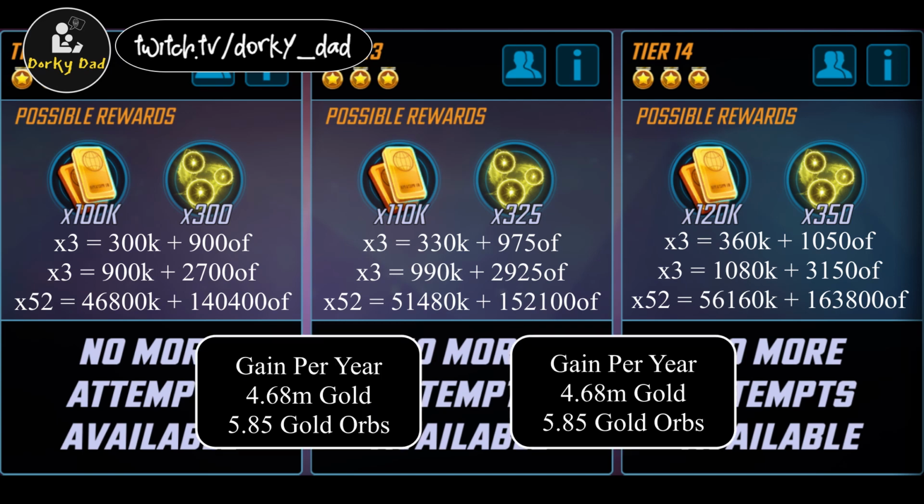So there you see the gain per year for the tier changes. It's even across the board because the increment for each tier is the same. So you're looking at about 5 million extra gold per year and about 6 gold orbs per year for each increased tier difficulty, times it by 2, so 11 gold orbs and 10 million gold for the year from doing tier 14 instead of tier 12.